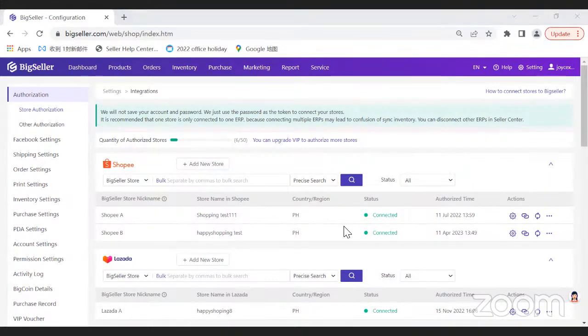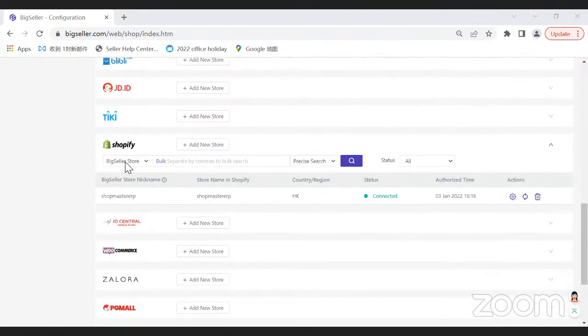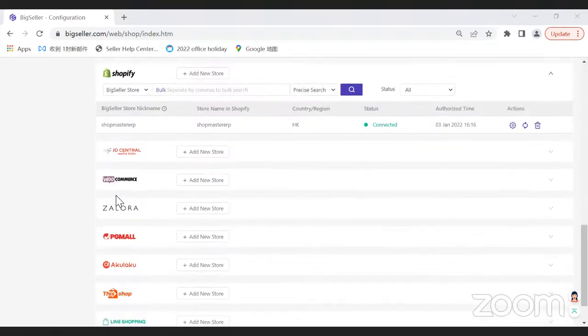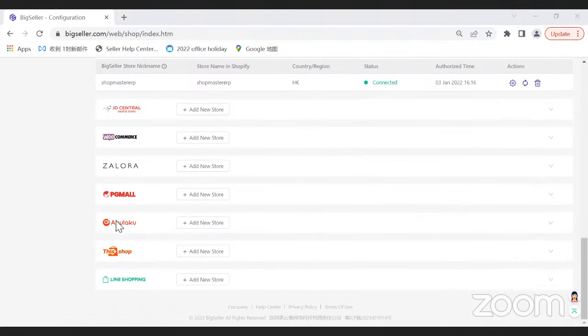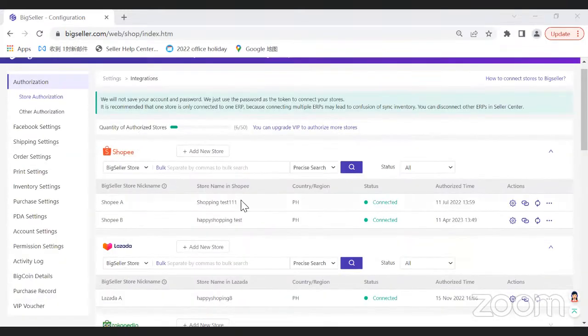Here in settings, authorization, click this button, new store. Here you can link your Shopee, Lazada, TikTok Shop, or other self-built marketplaces like Shopify and WooCommerce, and also our new integrations like PG Mall, this shop, and Line Shopping. You can authorize your online shop to Big Seller here on the authorization page.